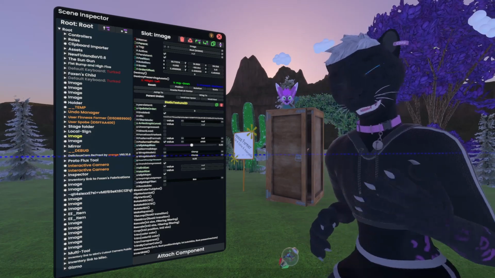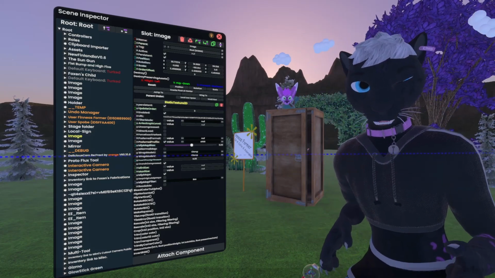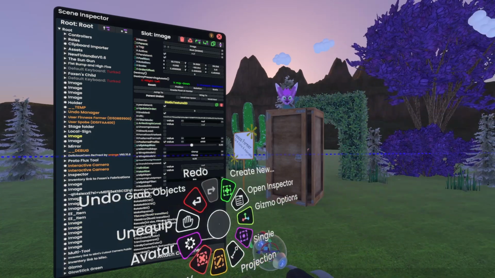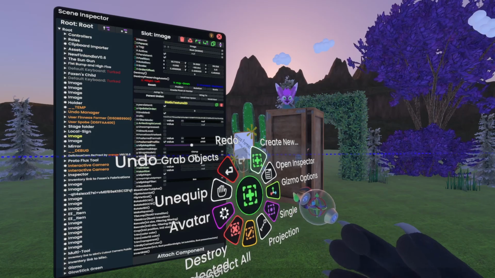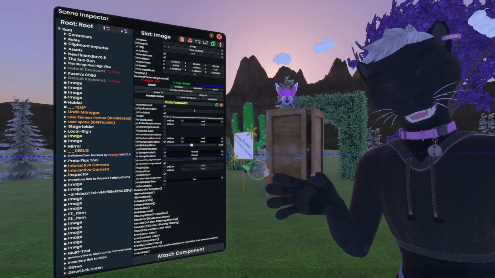Quick note here, as far as spawning in objects, there's in-game tools you can do. There's like the shape tool that can do that. A lot of people are going to use just the dev tool for that. You open up your context menu and there's a create new option here. And the context menu is usually what you would call kind of like a right click where you pull it up, you get little quick options.